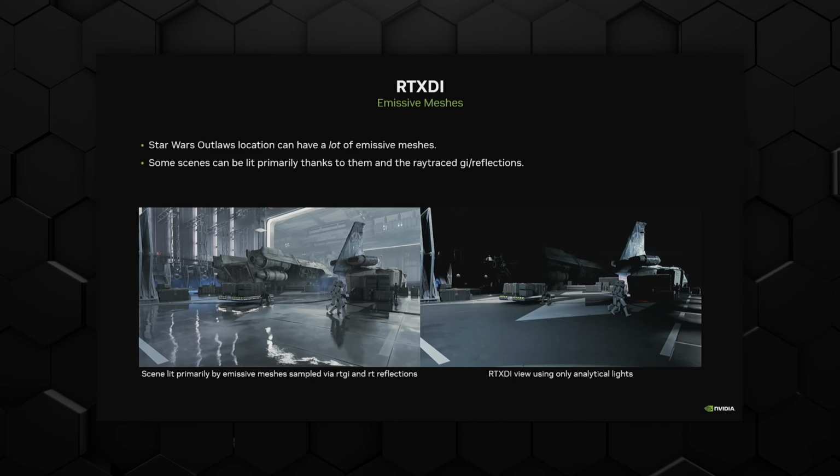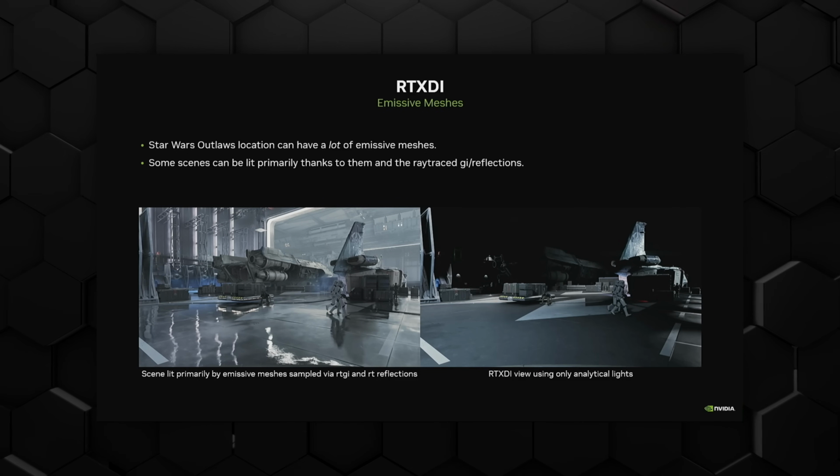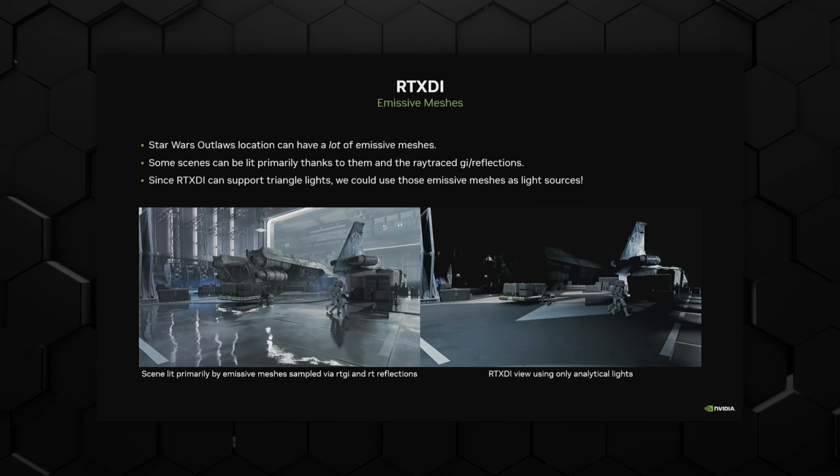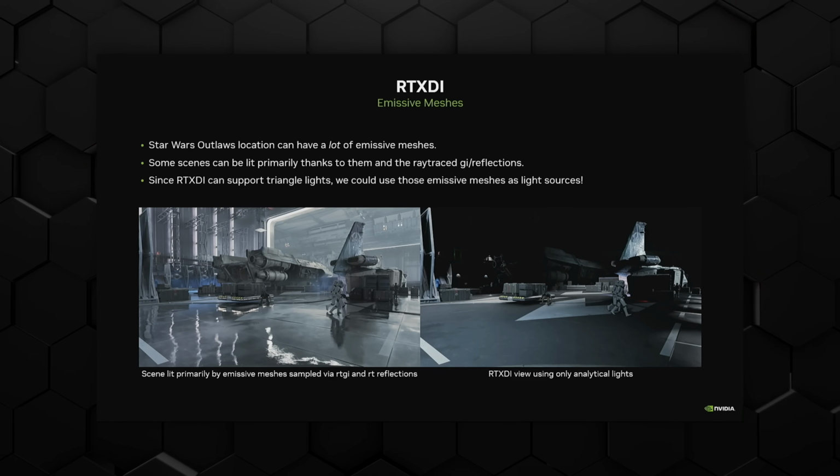Another part of the presentation that I thought was cool was they talked about the quality scaling of the RTX DI, and technically they could have done it much more simply where it just traced to any of the analytical lights in the scene, but they realized that this is Star Wars, and Star Wars has tons of emissive light sources from triangles that they built into the game world. They already leveraged that a bit with their RTGI system, which will trace to those, but you could have a much more accurate trace if you also include it in the direct lighting as part of RTX DI. So there could be a scene with millions of emissive triangles in it, like in one of the hangar bays they show, quite literally.